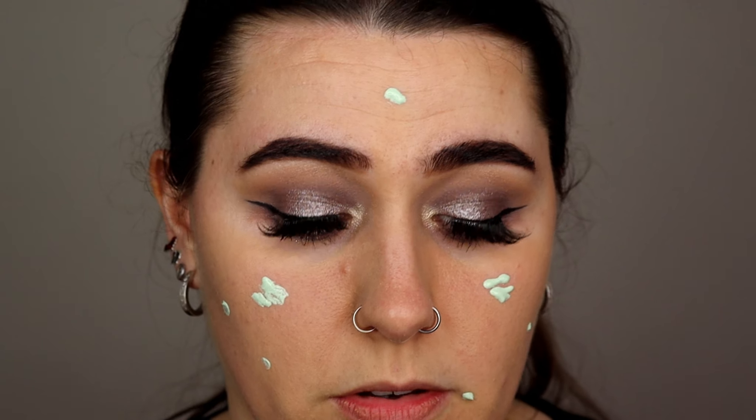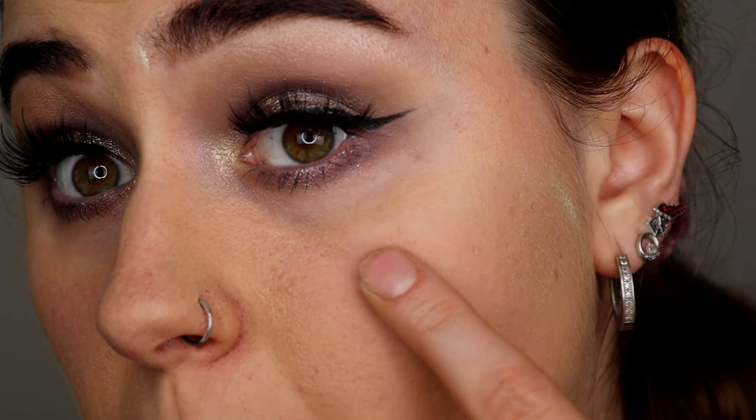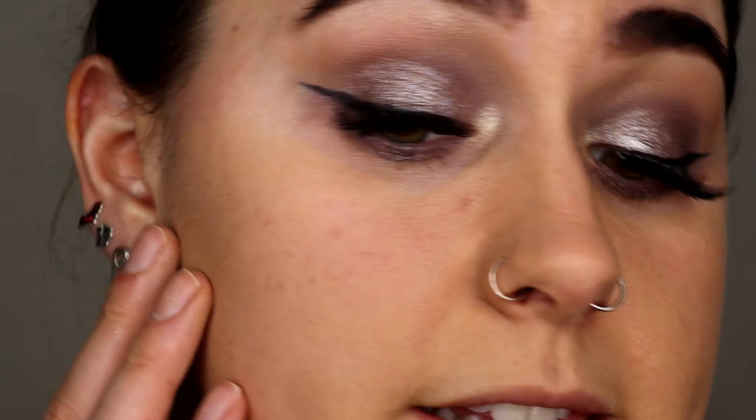I'm gonna apply a little bit more, but I'm not gonna add as much — only a tiny bit. I definitely want to blend it in with a sponge because it will just suck it all up. There is definitely one thing I've noticed: it's not buildable at all, because you can see it's starting to come off my face a little bit. The CC cream has set on my face, so once you put that one layer on, that's it — you can't build it up anymore.